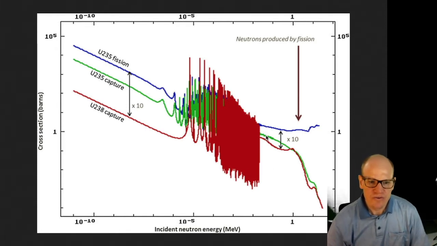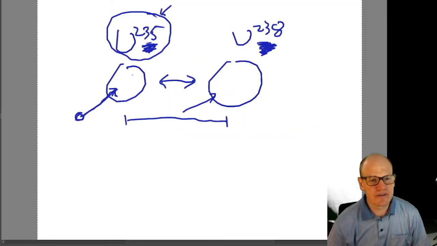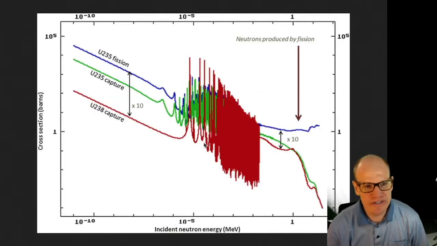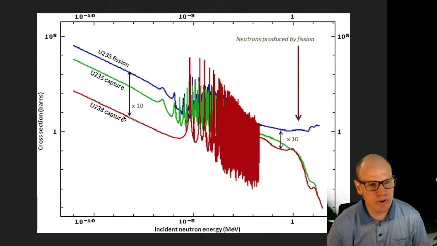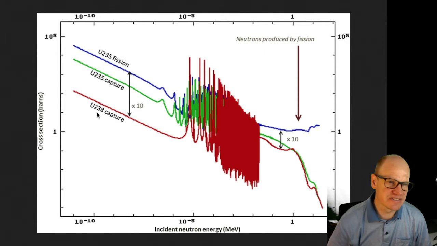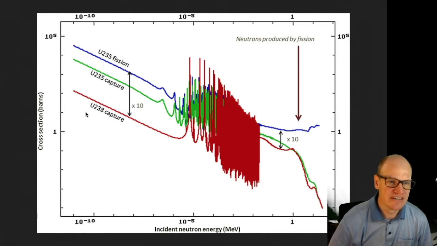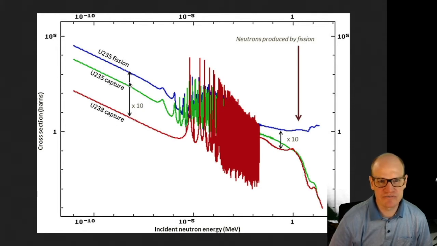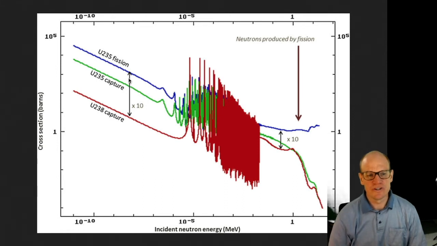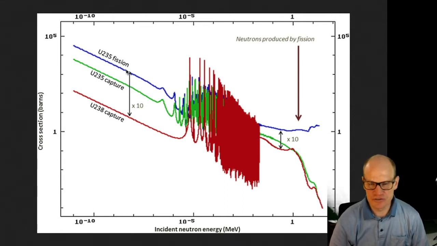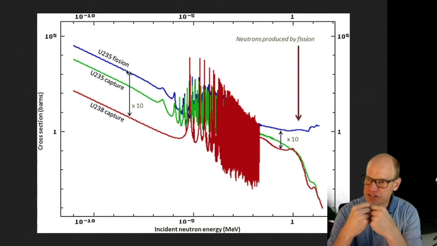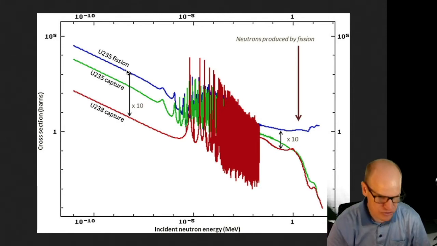So, what does that mean? What were we talking about? We're talking about this uranium-235, that's what you're gonna break apart. It has the higher absorption cross-section by quite a bit, right? This says it's a factor of 10. I think it's more than a factor of 10, right? This looks like almost a factor of 1,000 more likely to be absorbed. So it's almost a factor of 1,000 more likely to be absorbed when you use uranium-235. And that's what allows you to have the explosion that you're looking for.